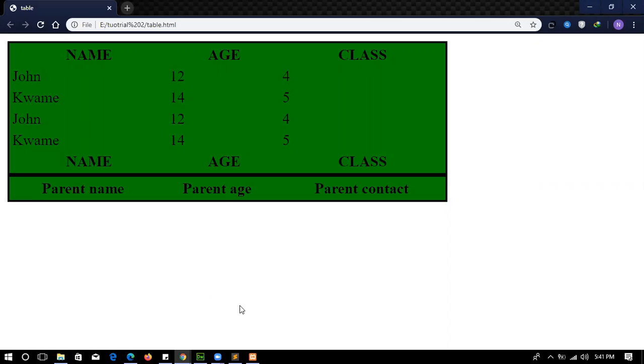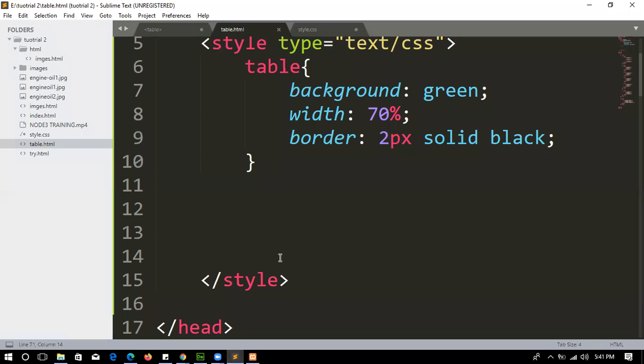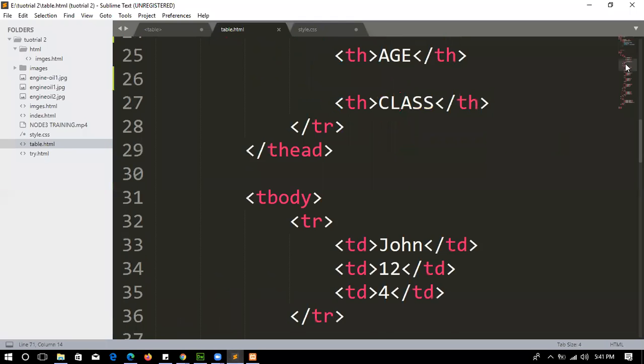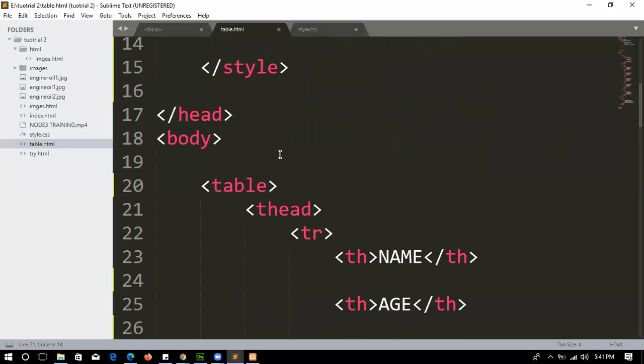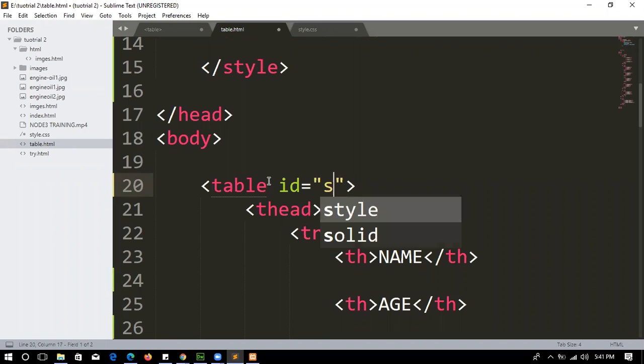So if I want to separate the first one from the second one, then I can give the first one an ID, like let's say student table. So this is a student table.